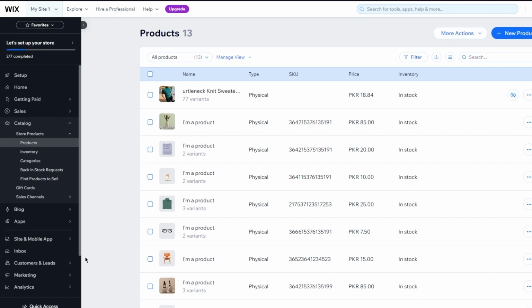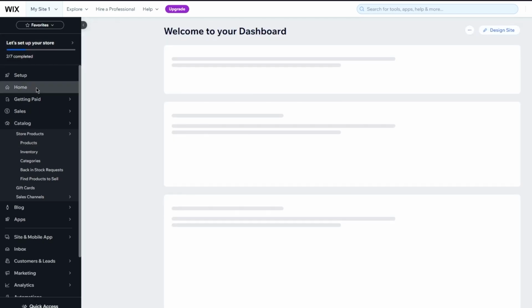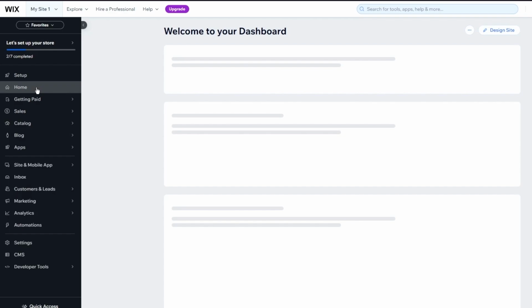To do that, again, all you need to do is come over to the setup section. So for that, you're going to go over to your site, and you can either get into the designing or you can come to home. Once you come to home, over here, it's going to give you the design site option. So you can simply go over to the design site option and work it out in the easiest way. So here in welcome to your dashboard, you're going to come to design site.